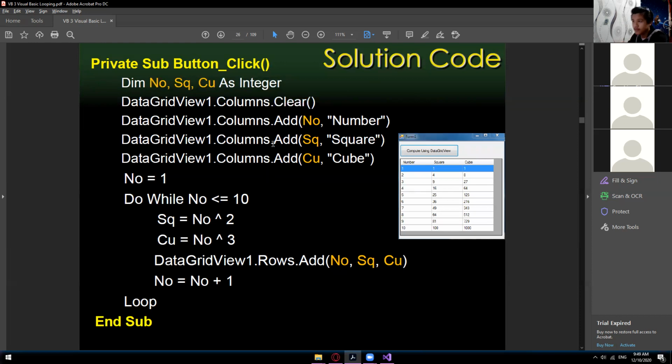Okay? And then, ito na yung para sa title ng number, title ng square, title ng cube. So, kung mapapansin niyo, title to, and then yung value niya. Title din to, saka yung value niya. Title, value. Okay? So, title number, which is 1, and then NO or number, yung variable, which is ito yung computation dito sa loob.